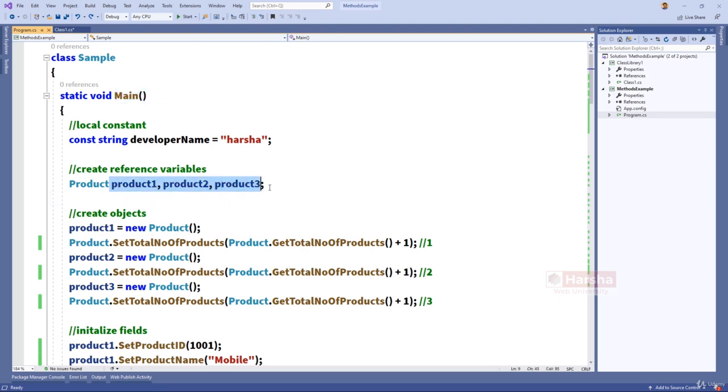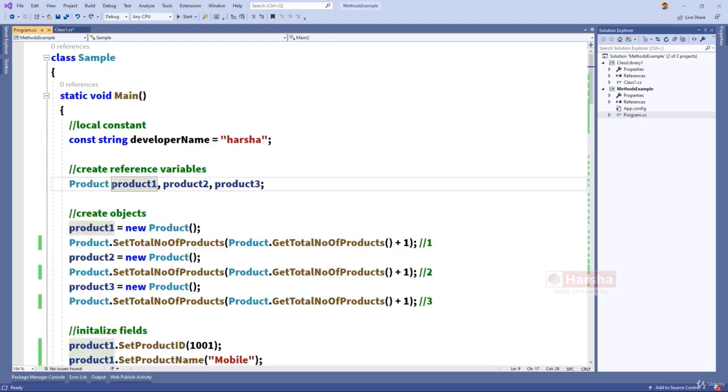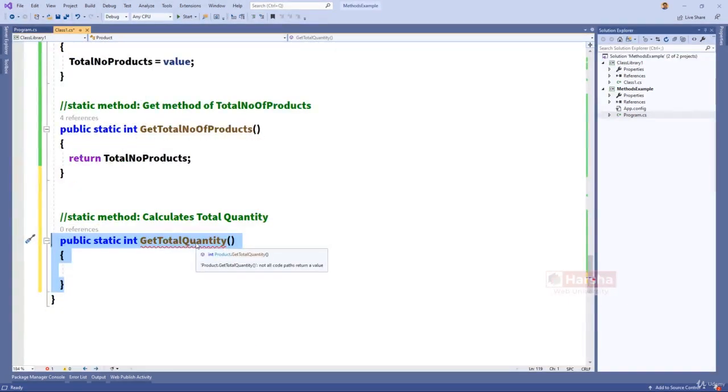Since product1, product2, product3 are local variables in the main method, they are not accessible in this static method. So that is the reason there is a necessity of passing these reference variables as arguments to this static method. That's what the topic is about, how to pass the reference variables as arguments.